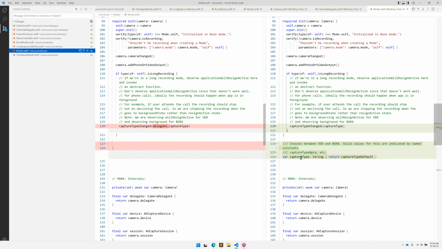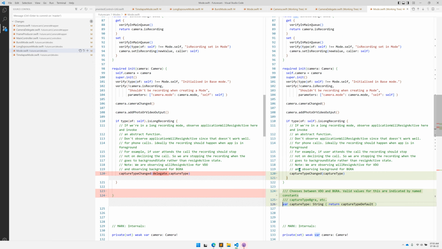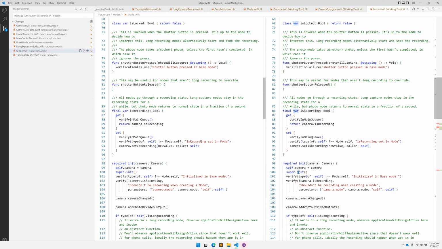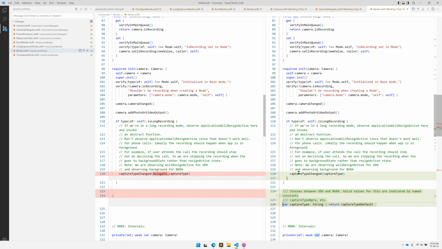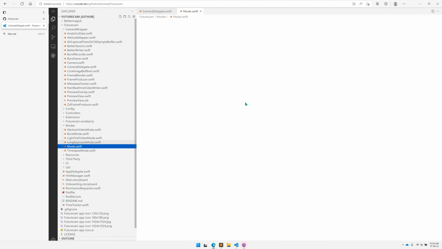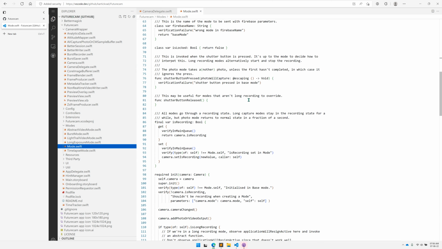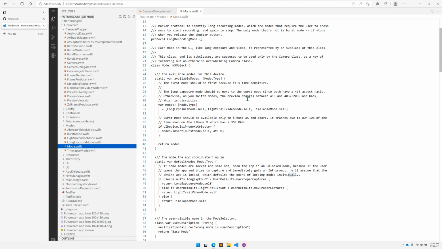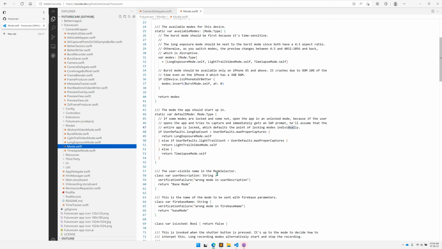In mode, this can be a class property because all instances of burst mode have the same capture type. All instances of time-lapse mode have the same capture type. So a better design would be to make it class. Come on, syntax highlighting.